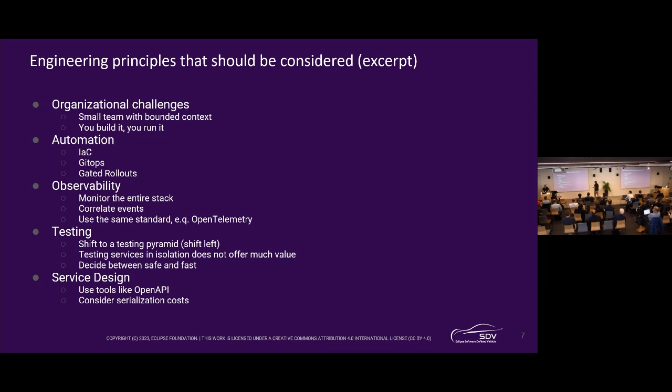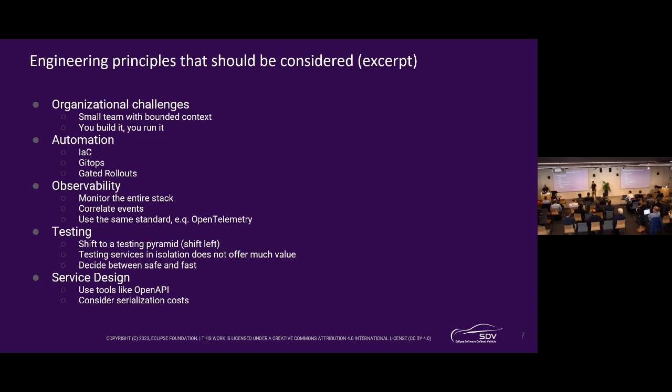Automation is one thing I mentioned before. There's obviously infrastructure as code, but now there's also GitOps gaining a lot of traction where you actually say, look, in your case, a vehicle should actually pull for a change and then pull it down. I'm aware there's a lot of restrictions, but it's safer because you can basically guarantee who's going to access it and not. Observability, I already talked about that.